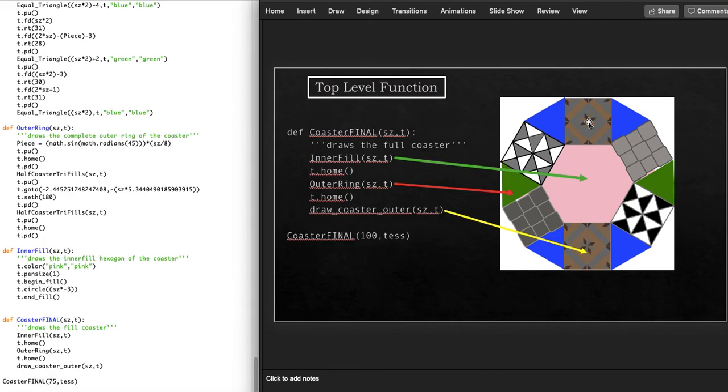Then do the outer ring, which is these triangles. And then again, turtle.home, right back there in the center. And then draw coaster outer, which is these 6 designs. And here I have it set to a size of 100. I'll set it to a size of 100 here too, just to keep it all the same.